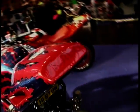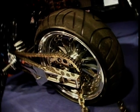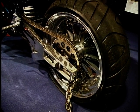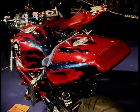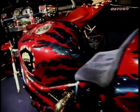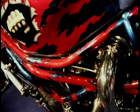The wheels. That wheel is a special billeted wheel. There's some serious engineering gone into that wheel and it must be worth an absolute fortune. And obviously there's a matching front one to go with it. But the paintwork is stunning, absolutely stunning. And they've included it on the frame. All the paint job goes right onto the frame. And that frame is a special one-off as well.